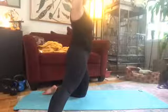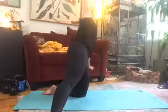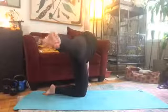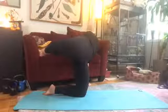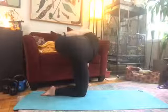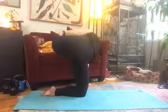Use your inhale to gently lift yourself up. Separate your hands. We're going to rain our right hand down on the floor in line with our knee as you lift your left leg up in line with your hip. Go ahead, bend your left knee, bringing your heel close towards your glutes and reach back. See if you can grab hold of your pinky toes, still grounding the right knee, right foot into the floor.